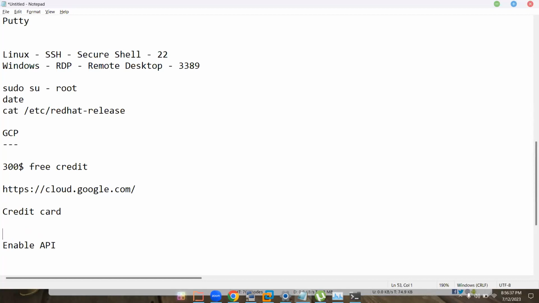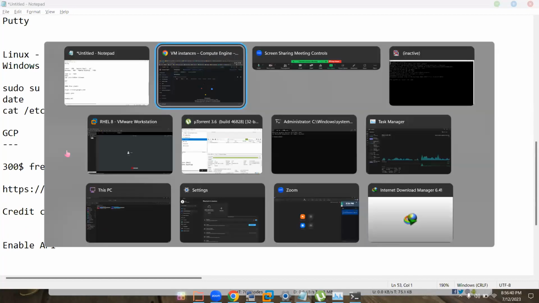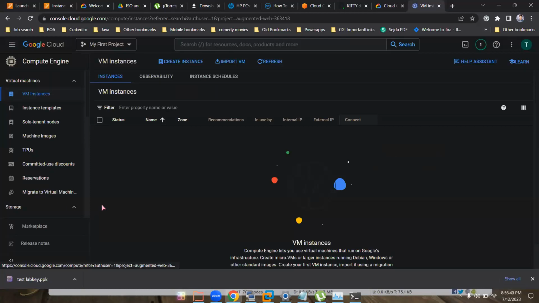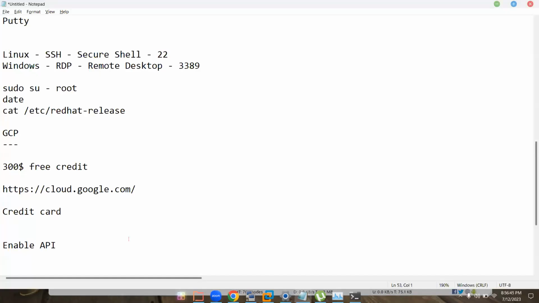In GCP, everything works as an API. Every option or every tool here works as an API, so you always need to enable that. So search for VM instance or Compute Engine. Either way, it would be the same.